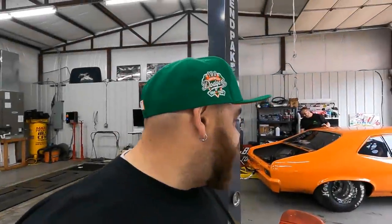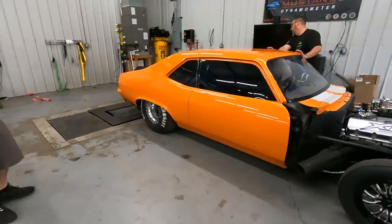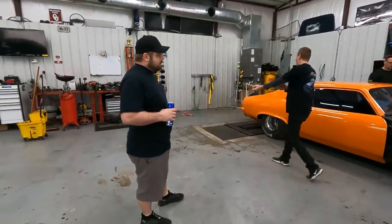Today we're going to use our dyno for the first time since it's become operational. Justin McDougall from XPower Racing brought a small tire Nova over here — looks like some big block nitrous power coming in. It's orange, so is this kind of like a big grudge, big secret type deal?